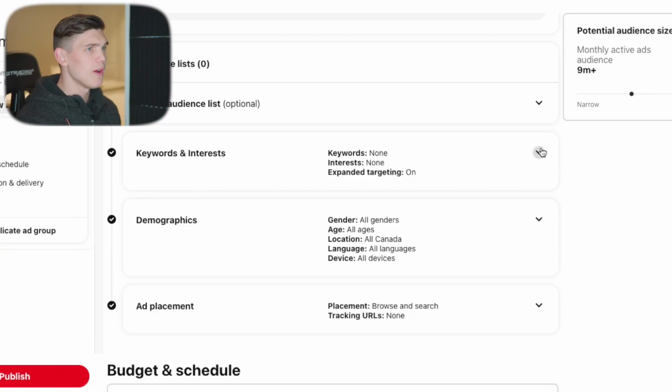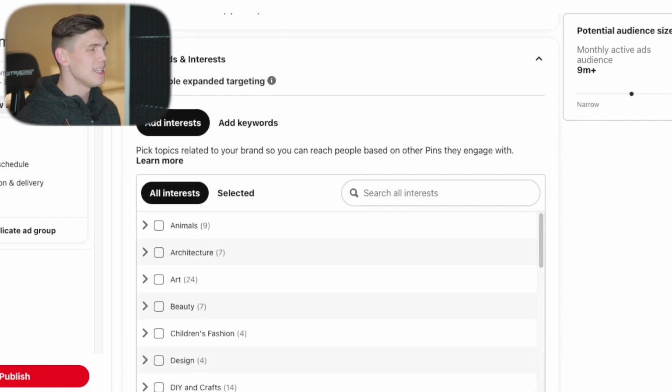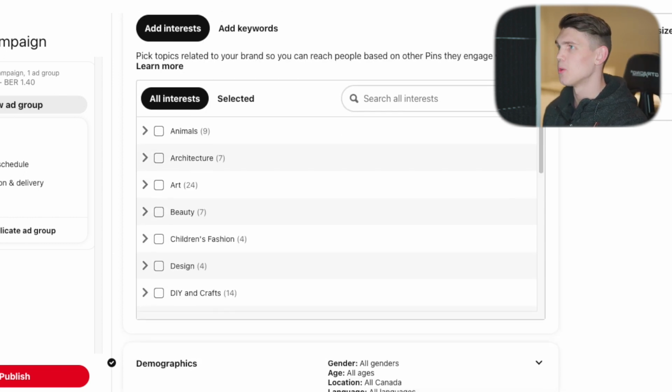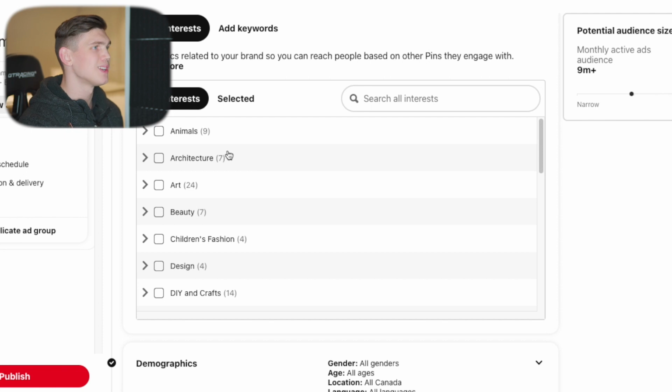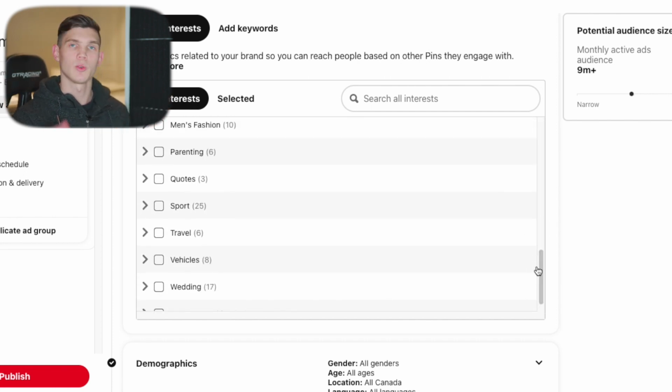So right here, we're going to drop down this keyword setup. When you come into the keyword setup, you're going to notice right off the bat up here, it has enabled expanded targeting. We don't want to work with that. That's a more advanced technique that requires a lot more money. Then down here, we're going to select core interests. When we work with core interests, these are the main ones right here. They're bigger audiences with sub-interests or subcategories ingrained inside them.